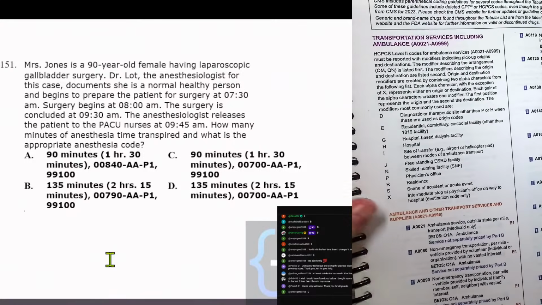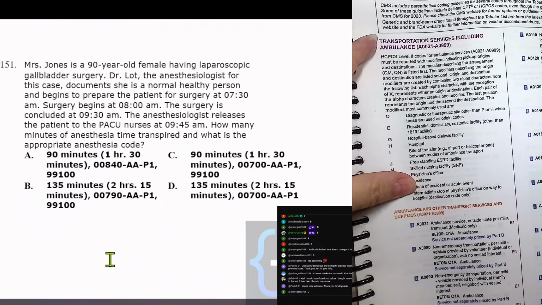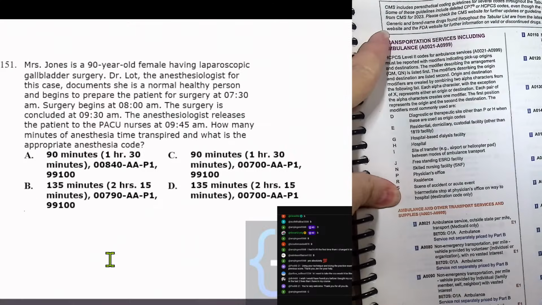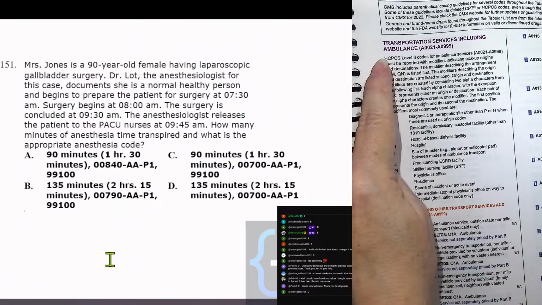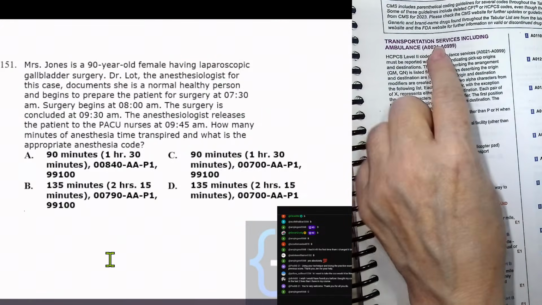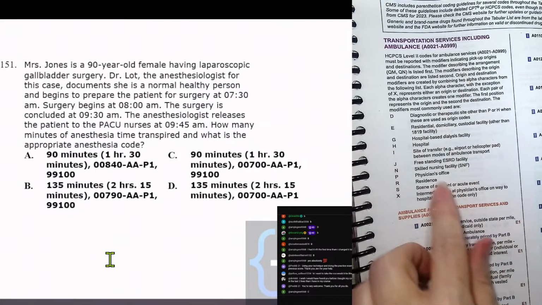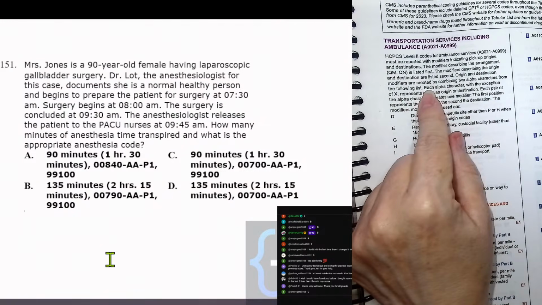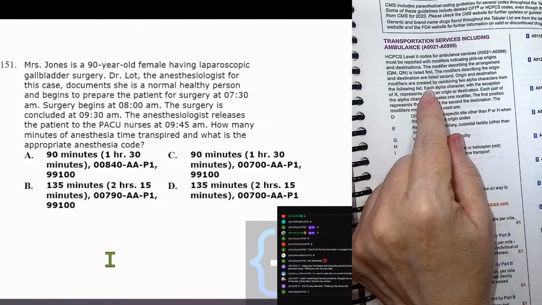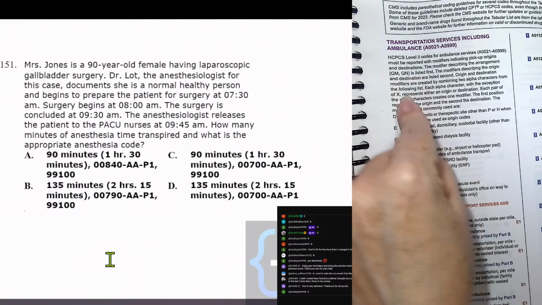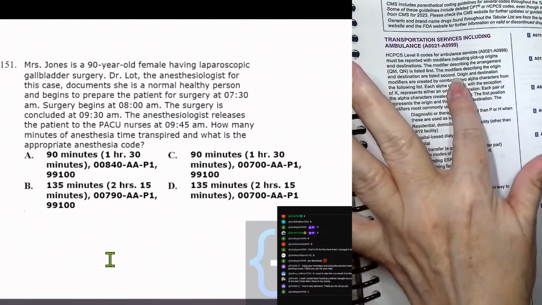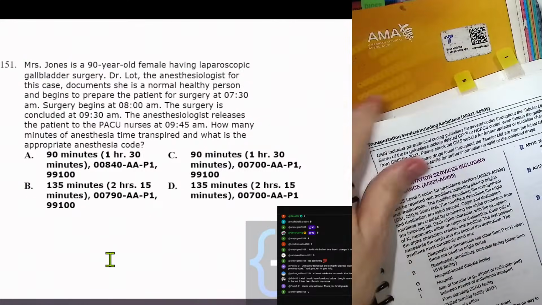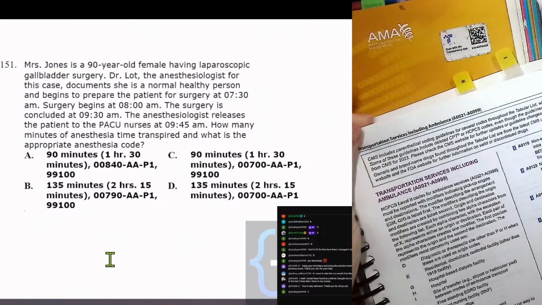Right above it is one tiny little, I don't know what you call this, but it's a ledger. And this is where you actually create your own modifier, the 2 digits. It's called Transportation Services, including ambulances. It has one paragraph that goes over the modifiers QM and QN. This paragraph is vital. You guys should know where this is on exam day, be able to run to it. Be sure and like tab the top of the page or something so that you can get to it.